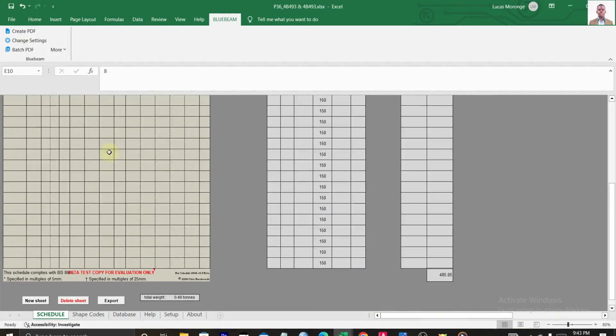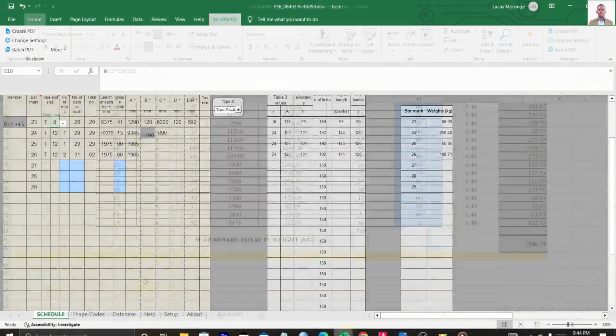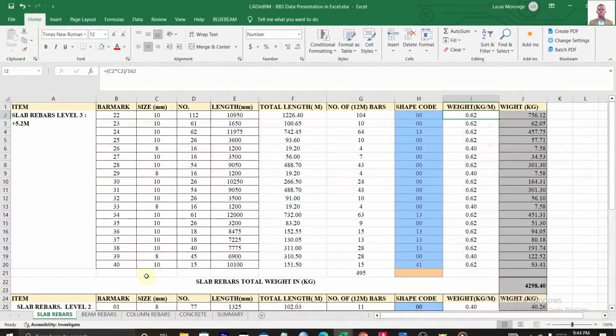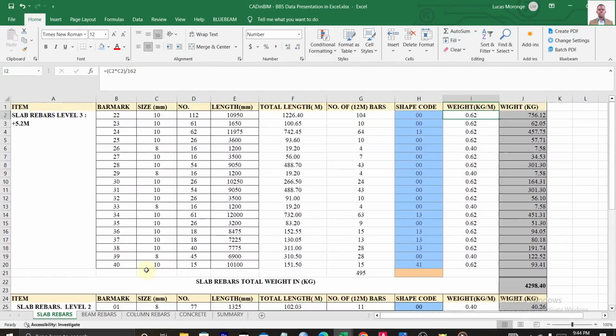Once you input all your data, you can transfer it into a presentation, into a normal Excel sheet, like you can see how we have prepared these slabs here. So what's the most critical information? You have the bar mark, you have the size of your member, you have the number of those bent bars for each type of bar.